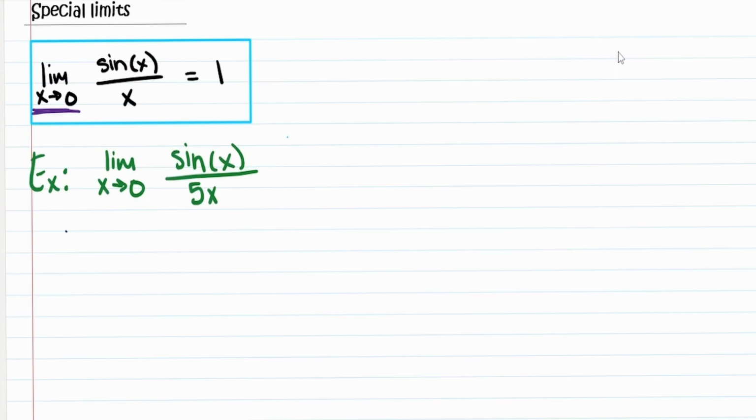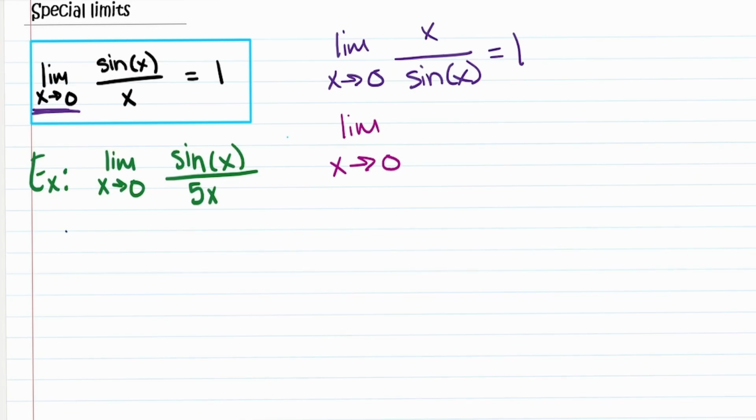So this one works for a couple different situations. If you have sine x over x, you're good to go. But it also works if you flip that. So if you have the limit as x approaches 0 of x over sine x, that also equals 1. Similarly, it works if you have a number on the x as long as it's the same on the x and the sine x. So if you have the limit as x approaches 0 of sine 2x over 2x, for example, that's still going to be equal to 1 as long as that 2 is on the x for the sine portion as well. So using that information, pause the video and try to solve the example problem.